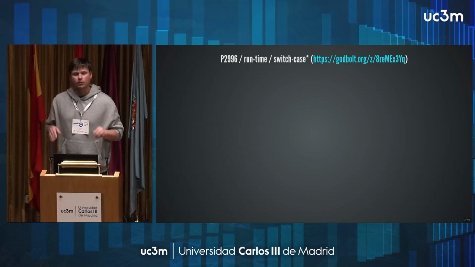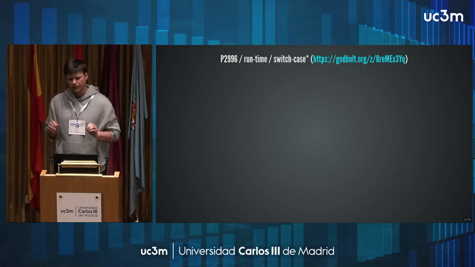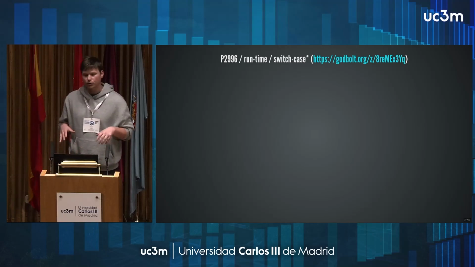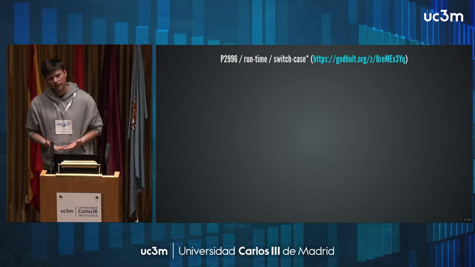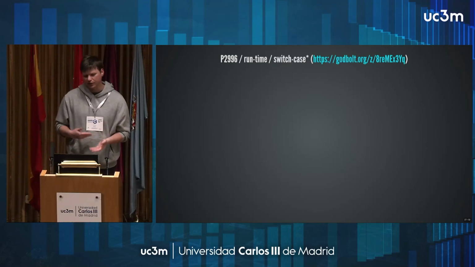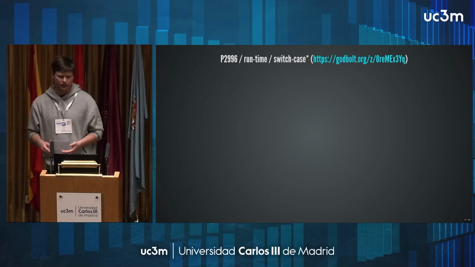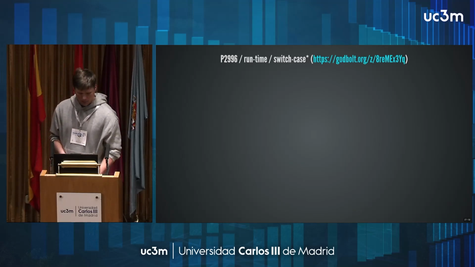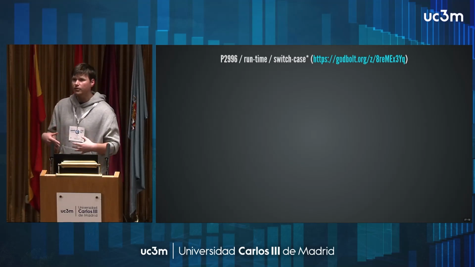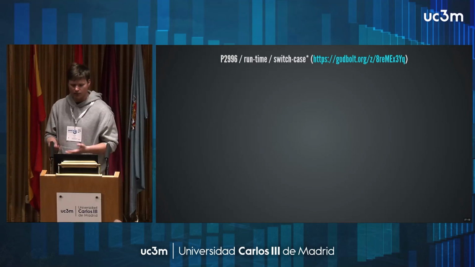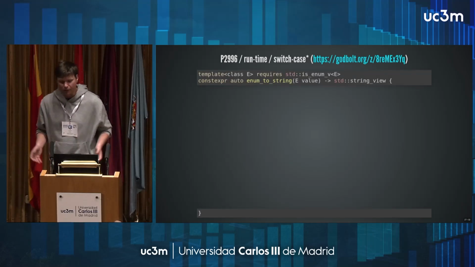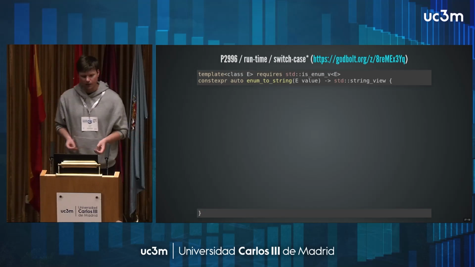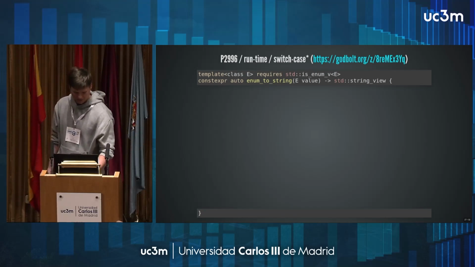As I pointed out before, P2996 doesn't allow generating code. So you cannot generate a switch case from the proposal. But a switch case, in principle, you can generate using a trick with a nested switch, which I will show in a second. But whether that will be fully optimized depends on the compiler and how it flattens the implementation. But if you ever wondered how to do a switch case if you have a type list or enum or something like that, that's the case.